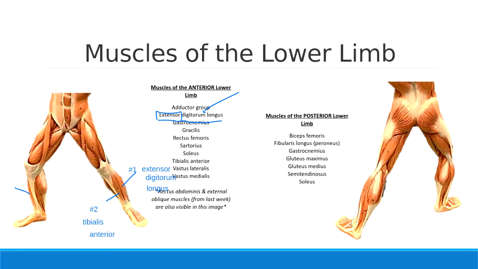Okay, asking about gracilis. Okay, so I'm going to draw some lines here. And I'm going to put some numbers so that we can all talk about the same thing. Okay, so here's number 1. We're going to call this one number 2, number 3, number 4. All right, let's do some talking about muscles here.